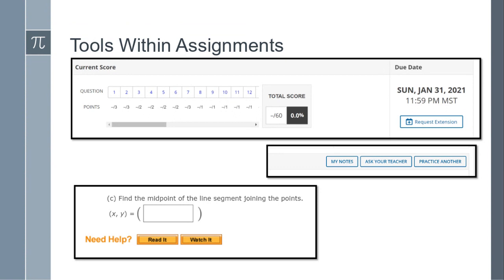And then in the actual questions where it says need help, some questions will have these tabs here. Read it and watch it. So read it means that it just opens the textbook, and the watch it would be a video of somebody working out a similar problem to that question.